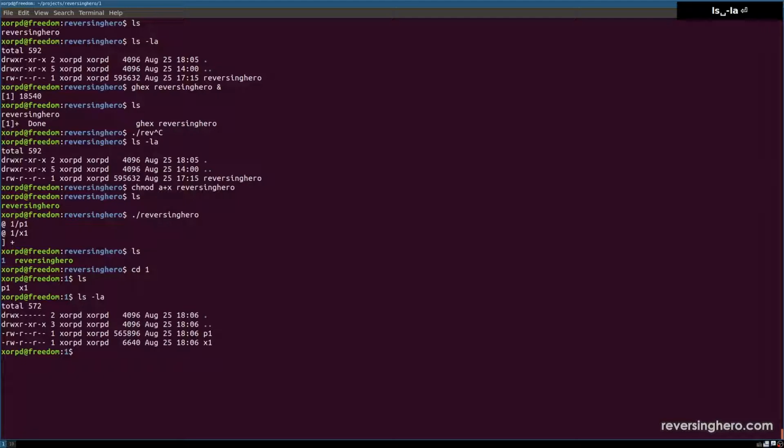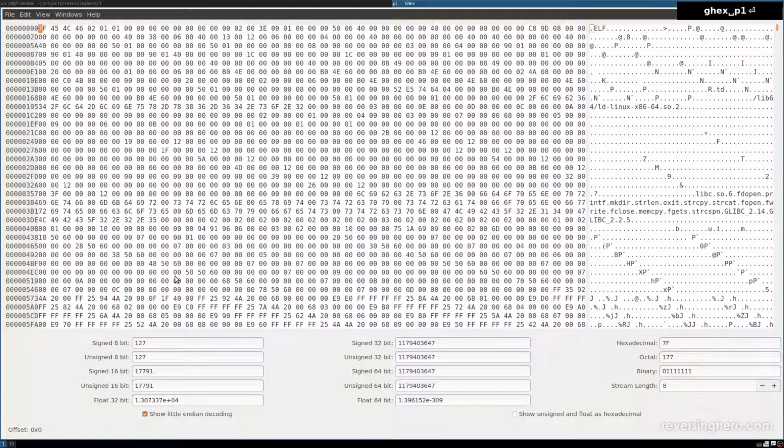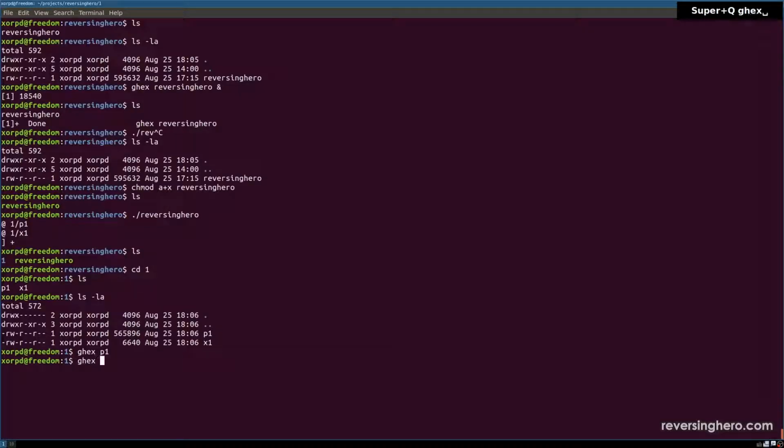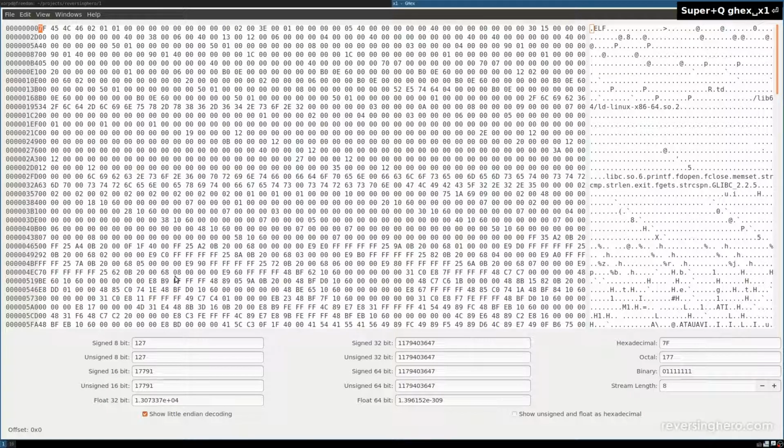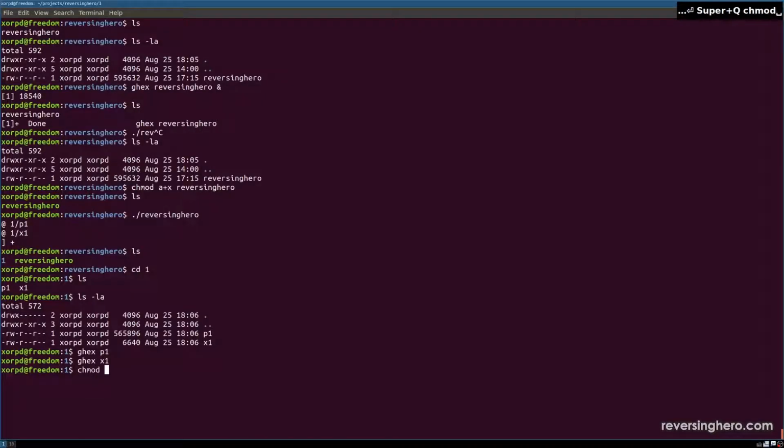Taking a look at the sizes, P1 is pretty large, almost like the original ReversingHero file, and X1 is a pretty small file, more or less 6 kilobytes. Taking a look at the internal structure, I can see that P1 is an ELF file and also X1 is an ELF file.